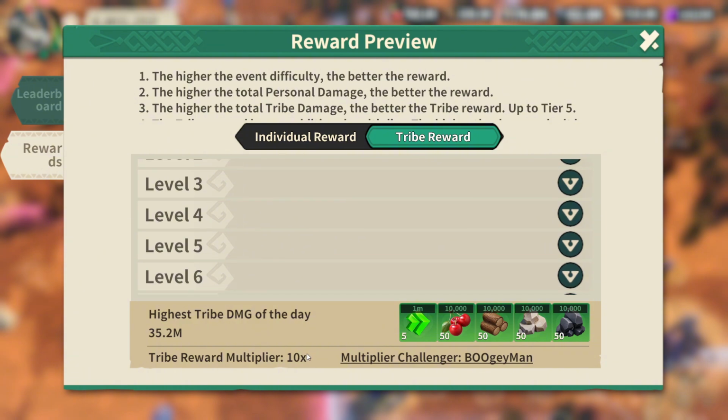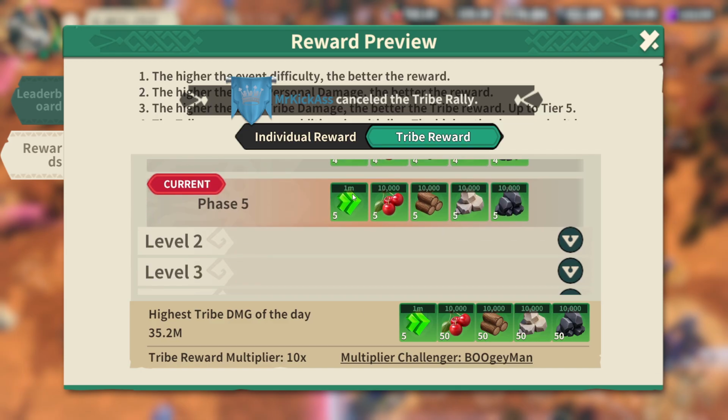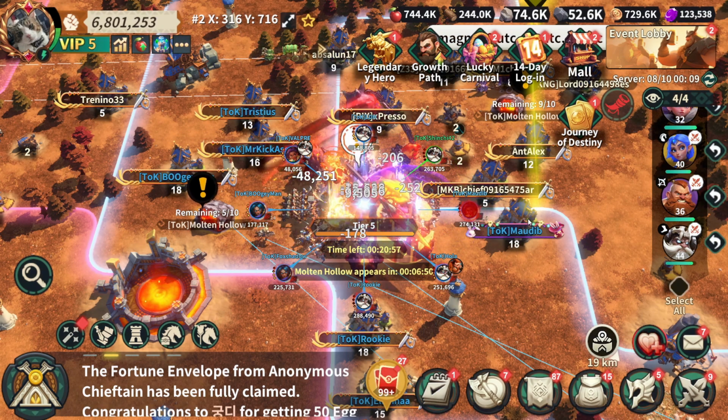And then the tribe rewards, as you can see, highest damage of the day. We got Boogeyman with the multiplier here. If I remember correctly, it is going to multiply it for us by 10 with this reward in here. So we'll see that at the end of the event as well.